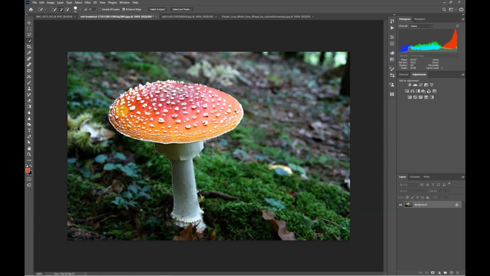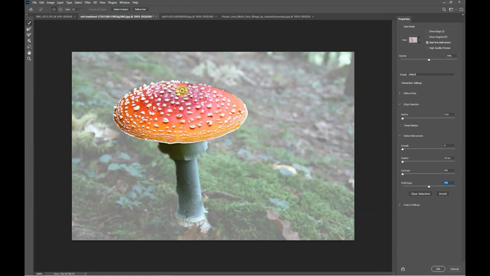Okay, so once you're pretty sure you have this selected, we don't need the very bottom of it because some of that's going to be hidden behind the grass in the image that we're using. So I'm going to next go to select and mask. We want to make sure that we have a nice clean selection, that it looks realistic in the image that we're importing it into. And to do that we can use some of these tools in the select and mask.